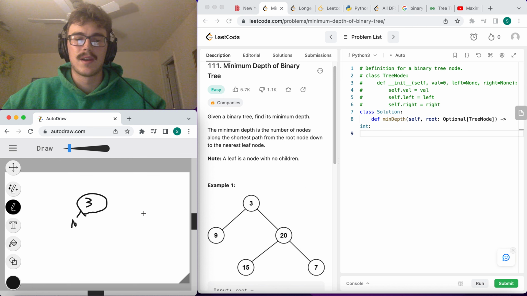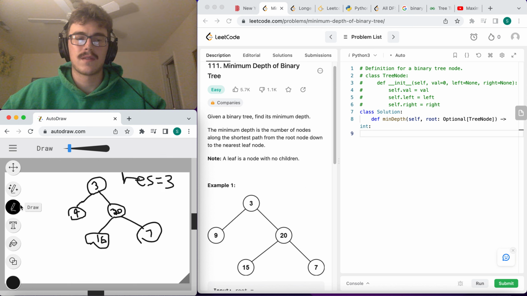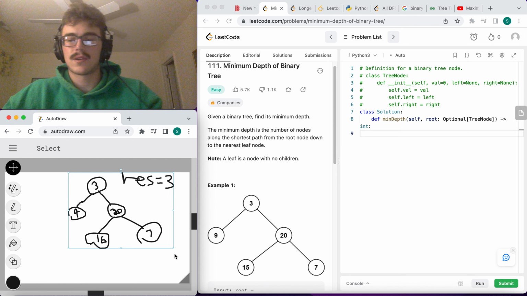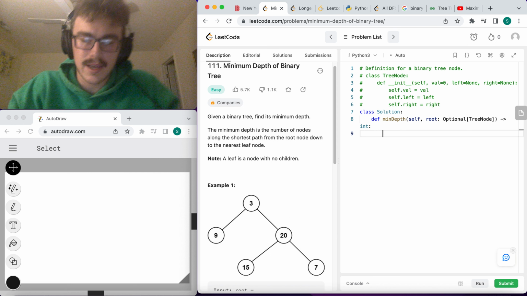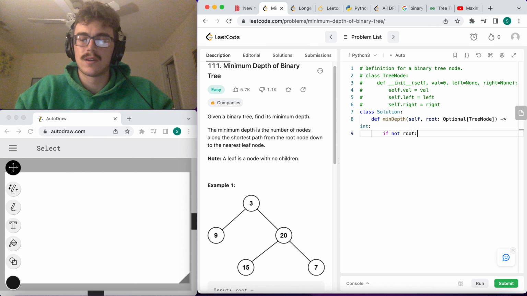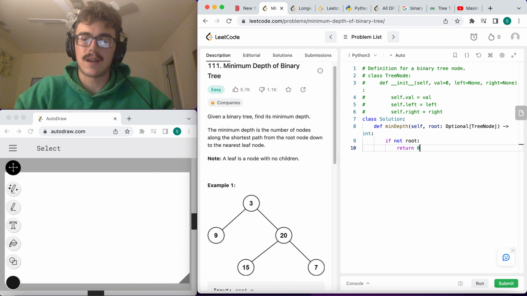So if you remember, I solved this yesterday recursively with a depth first search. So we're going to do that again. So if not root, and I'm thinking it's going to be the same exact thing. Return 1 plus min, plus min of self.minDepth.